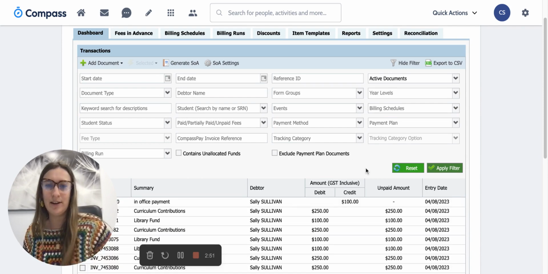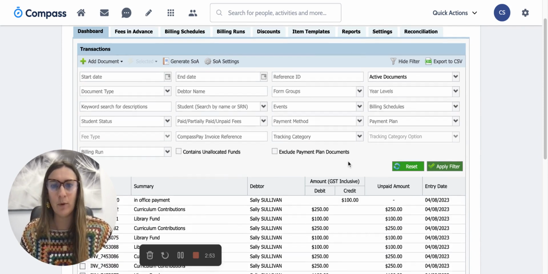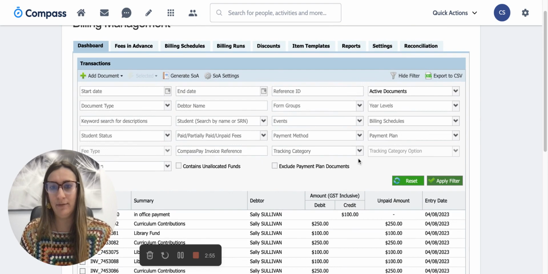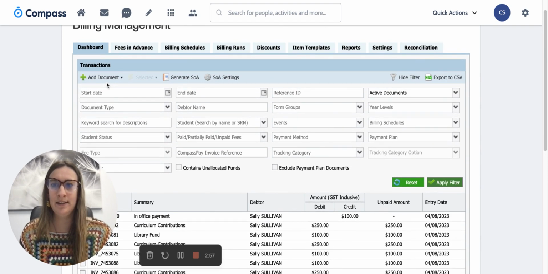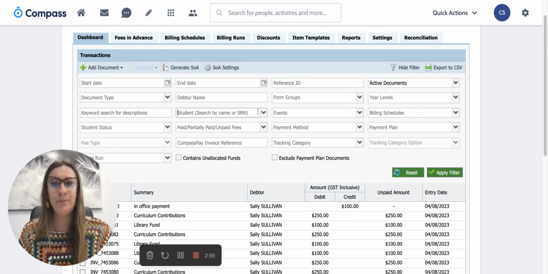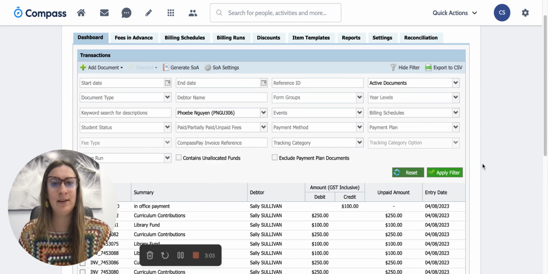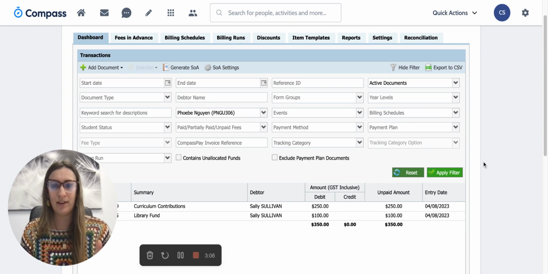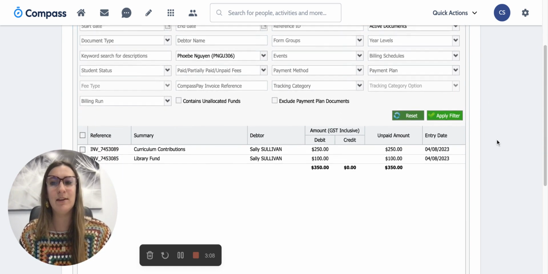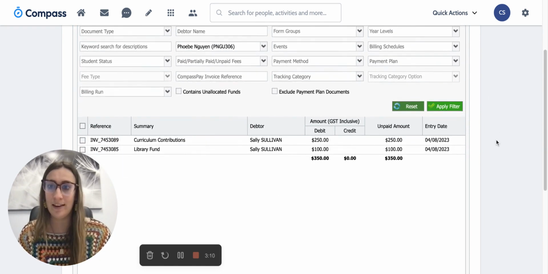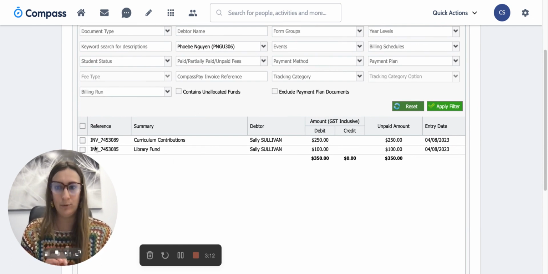Now I'm going to do another example where one of our students no longer needs to pay for something. So I'm going to say maybe Phoebe here. I'm going to pick up Phoebe's invoices, payments, say show me everything about Phoebe, and we can see Phoebe here has got 2 invoices that are still outstanding. There's no receipts, there's still invoices.